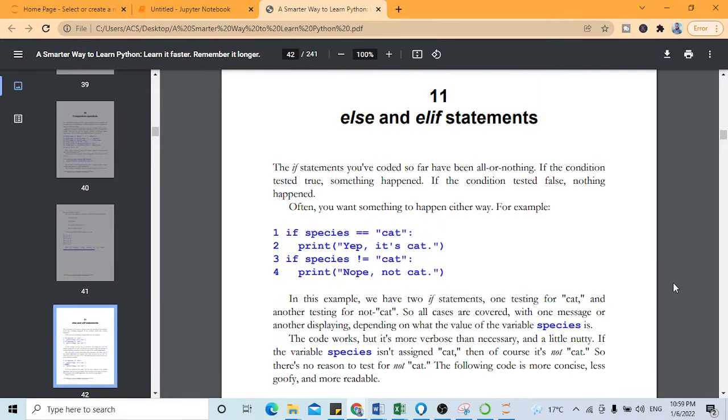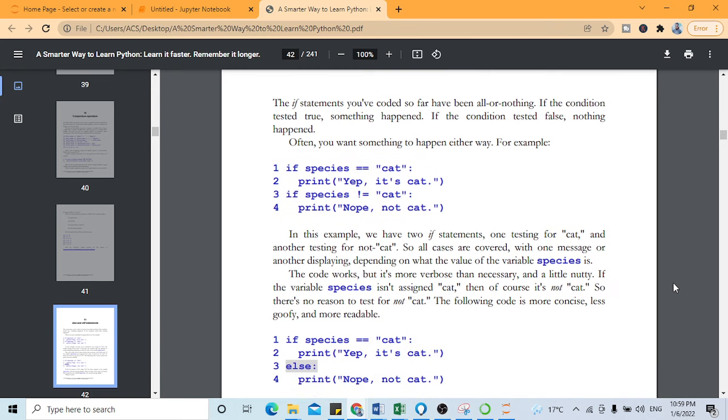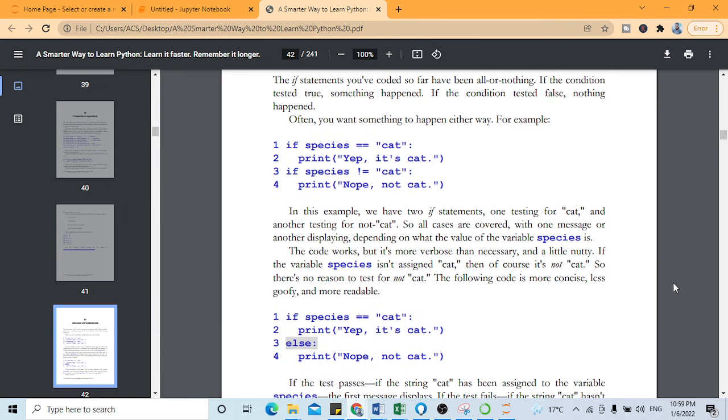Now we have used the if statements. After that we will discuss the else and elif statements. Suppose there are two conditions, and if one condition is true, then you want some code to execute. For example, this is showing me that if species equals cat, then print yep, it's cat.